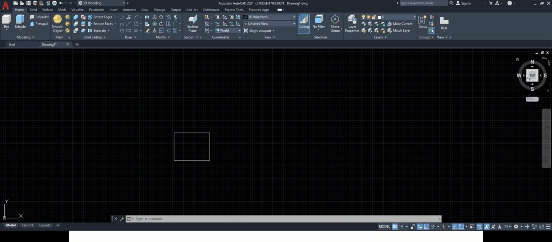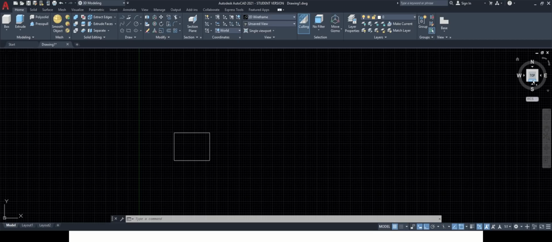So to look at the object as a 3D object, we can rotate that to see the isometric view. So we will change the view with the help of view cube. These are the four corners on this view cube. 1, 2, 3 and 4. These corners can be used to see the isometric view. And there are 4 bars as well in between. So these bars can be used to view auxiliary view.